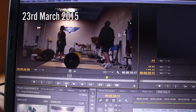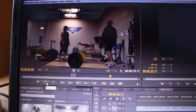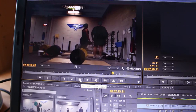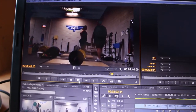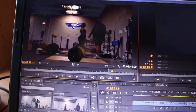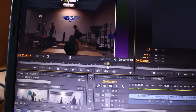So what I do is I find a clip that I want to keep, a little bit I want to keep, so I hit the in marker, hit play, get it to where I want to finish, let it run for a little bit. Me and the daughter having a bit of a chat, she's pointing at something, we're talking about something. That's enough. And hit this guy here, so I've got this little bit, that's the part I'm going to keep. Then I hit this, and you'll see it'll get, boom, added onto the timeline.